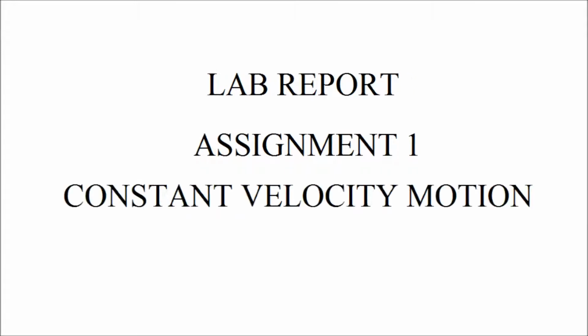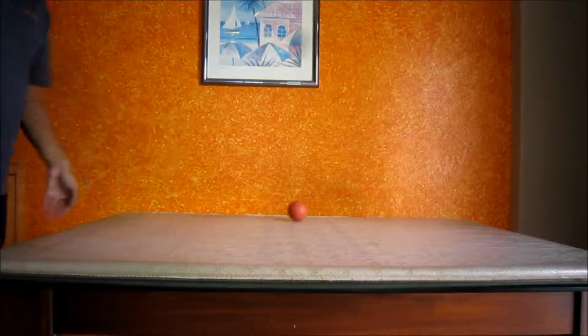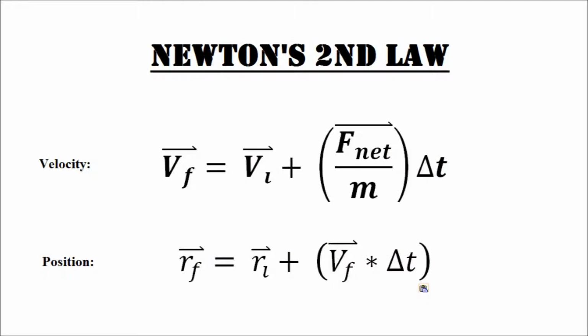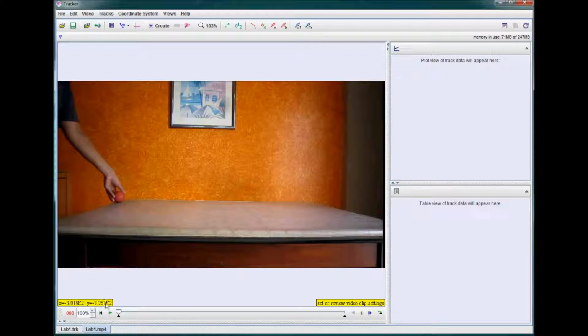We will look at the motion of an object traveling at constant velocity and the analysis of this motion with the help of Tracker. We will then assess the readings obtained from this analysis with the observations predicted by the computational model. For the purpose of this experiment, I have selected a standard rubber ball and carried out the analysis by applying Newton's second law of motion to predict the velocity and position of the ball with respect to time.